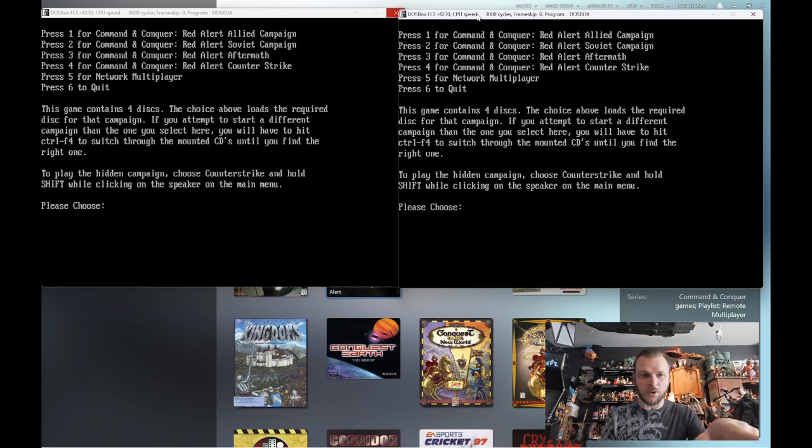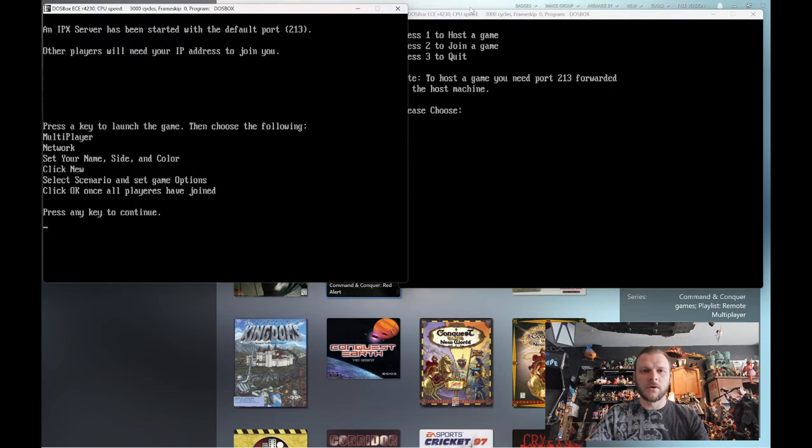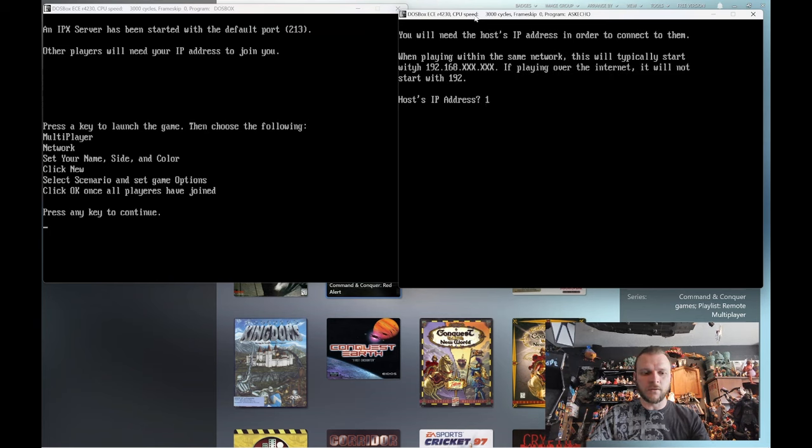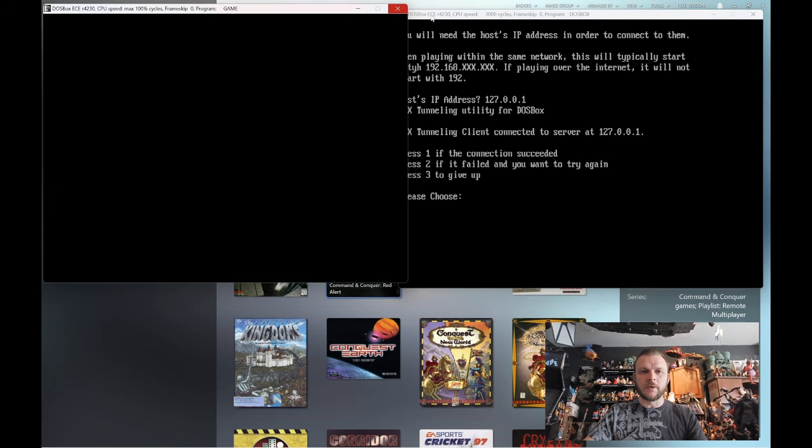Control F4, as it shows down here in the note, will cycle through them. So if you start with the Allied campaign and decide, I want to play a Soviet mission now, go back to the main menu, pick Soviet, it'll say enter the Soviet CD, Control F4, and you're off to the races. For multiplayer though, we don't need to worry about any of that. We'll do 5-5, host and join over here, 127.0.0.1, we are joined. Again, it tells us exactly what to do when we get in there.